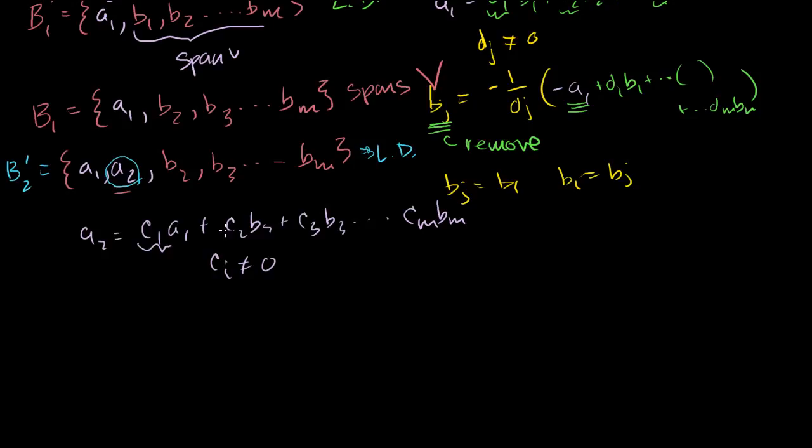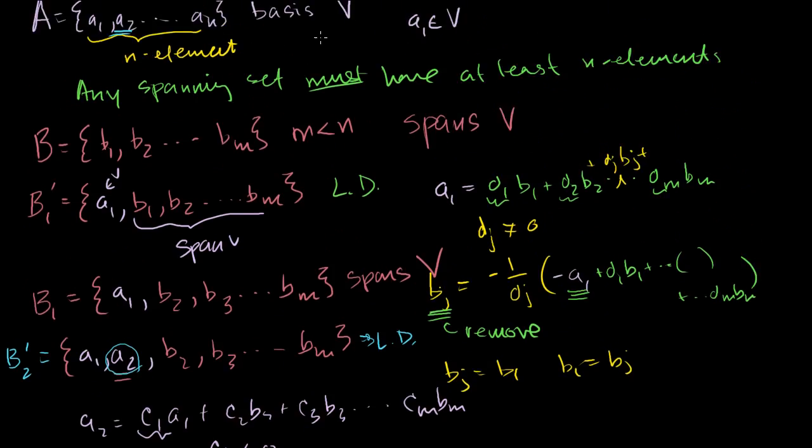If all of these guys were 0, then that means that A2 is a linear combination of A1, right? All of these guys would cancel out, and you'd have A2 equal to some non-zero constant times A1. But we know that's not the case because these two come from the same linearly independent set. They both come from that basis. A basis is a spanning set that is linearly independent.